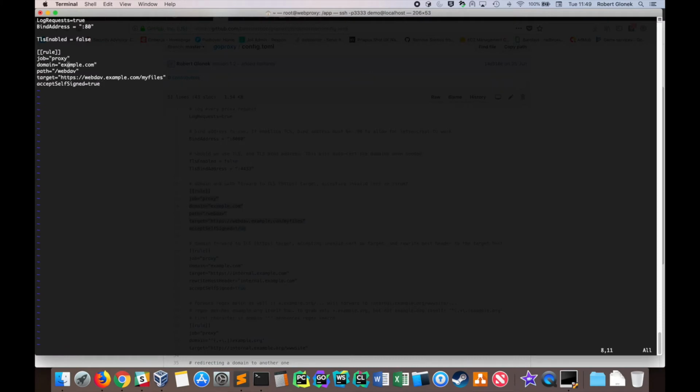The job will be to proxy this connection. And for which domain? We don't really have a web server or web domain here. So the domain will be 127.0.0.1 because this is how VirtualBox forwards. Normally this is the domain that will match in the browser for which that rule will work.